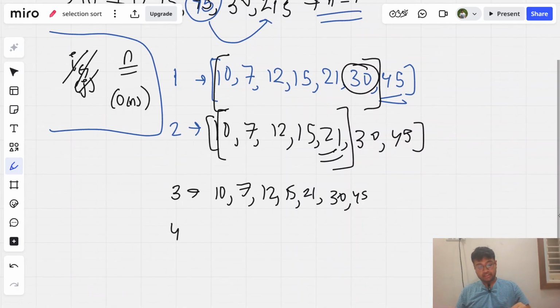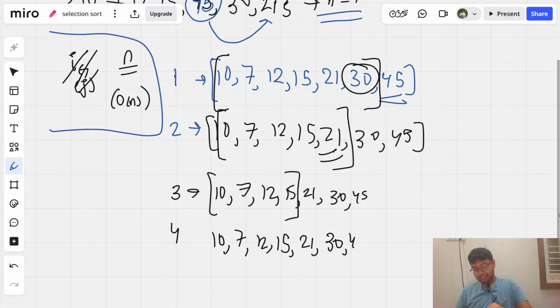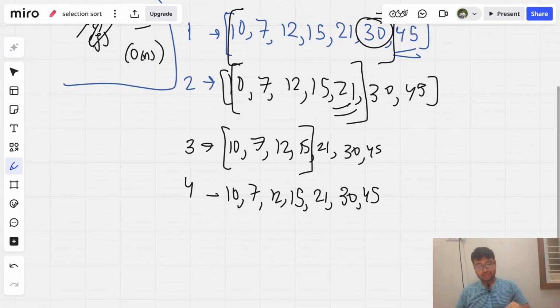Yep, that is correct. Now our new range for finding the maximum element should be 10 to 15. Again we know that 15 is the maximum element. It is sorted in the correct position. So it would look something like 10, 7, 12. Actually I somehow took the most convenient array for sorting. It's partially already sorted. That should not be the case, means we are not that lucky. Alright, so 10 to 12, again it's sorted. Then 10 to 7. Alright, so we can skip the fifth one.